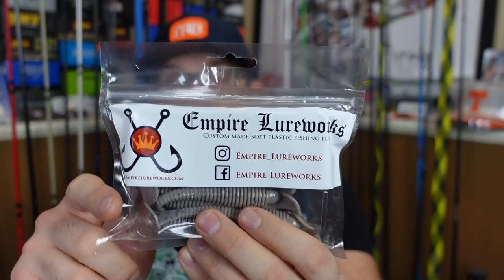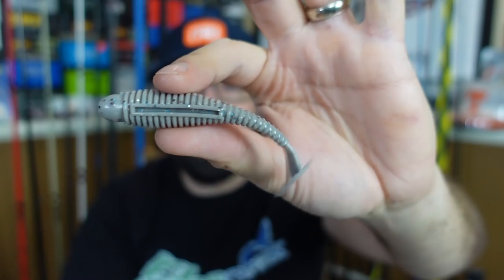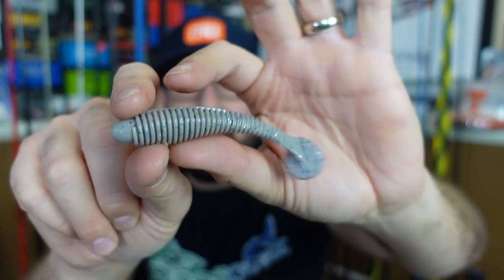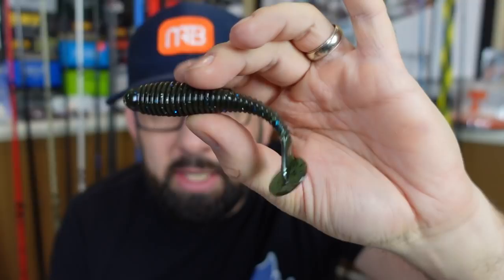Sticking with soft plastics, we've got some items from Maid Tackle or Empire Lure Works. The first one here, this color is called Maid Shad. I really like this one — it's the do-it mold, like the ripper three-and-a-half inch, so it's kind of your Kytec rib style swimbait. It's got the hook slot up at the top, so after you rig it on an EWG belly weighted hook, your hook will lay in there without having to skin hook it — weedless. He also sent more ringer swimbaits in the Maid Money color — like a green pumpkin with blue silver flake, very easy to mimic bluegill.